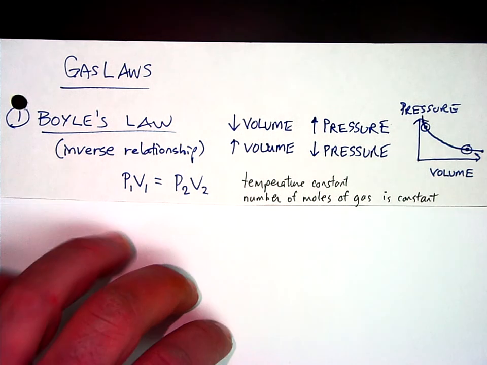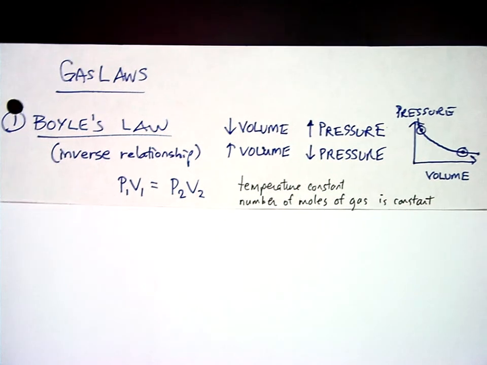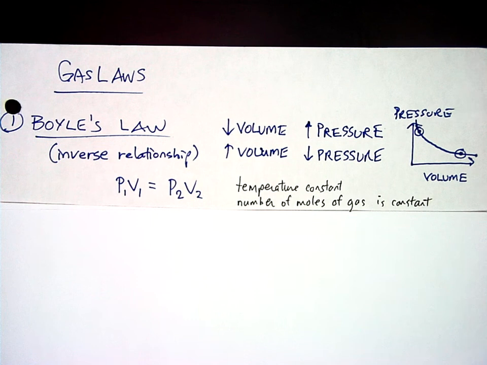Something that we have to consider as well. But generally, in most problems they won't necessarily state that. If there's no change stated in the temperature or the number of moles, then we'll assume that it isn't changing at all. It's just the volume and the pressure that are changing. So it's an inverse relationship.